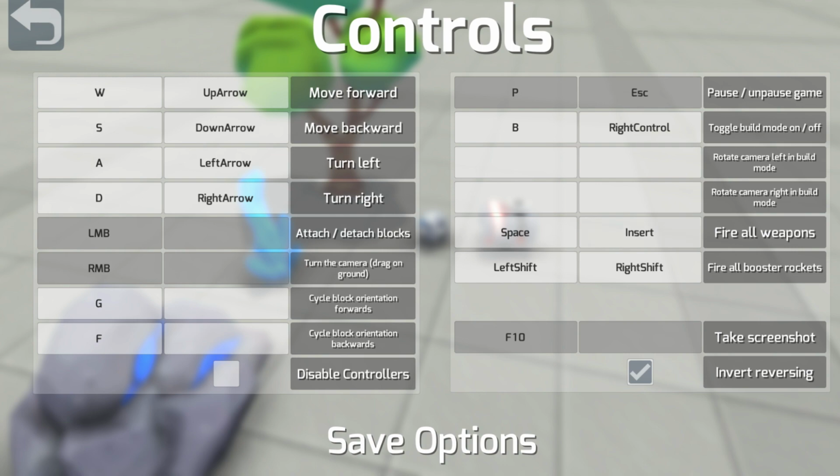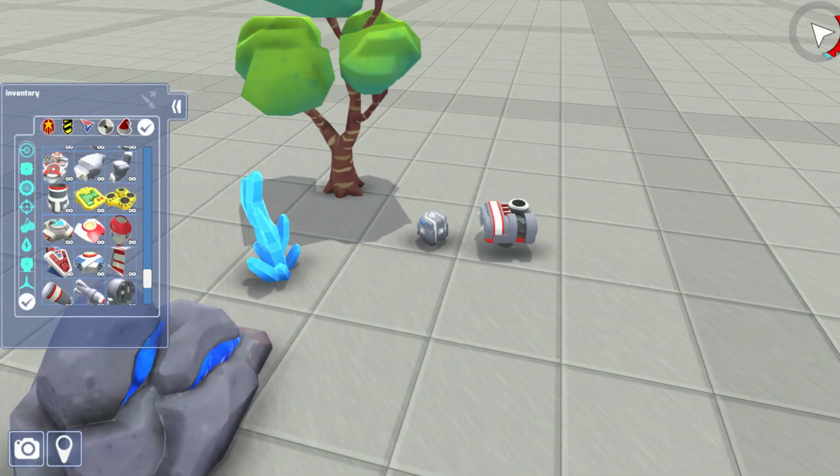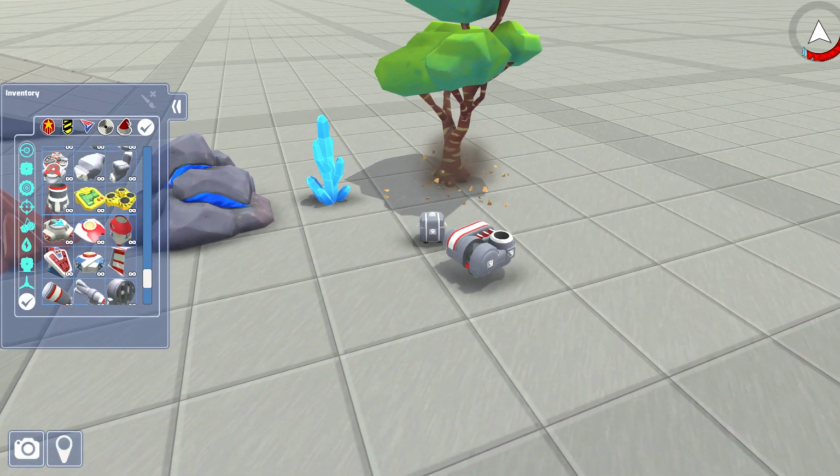And, of course, why not change that on me again? Let's go back into controls. Yes, please, leave it the way I like it. Return to game. There we go. So we're going to go ahead and see if we can get ourselves some resources.